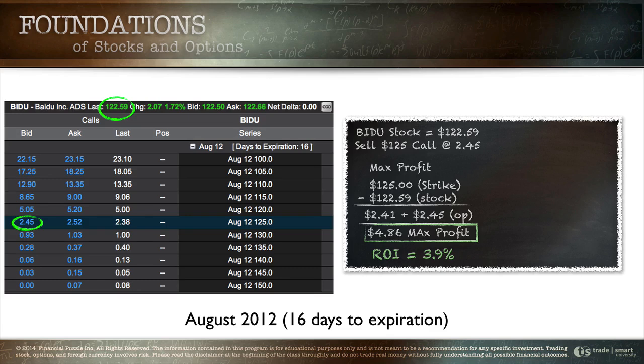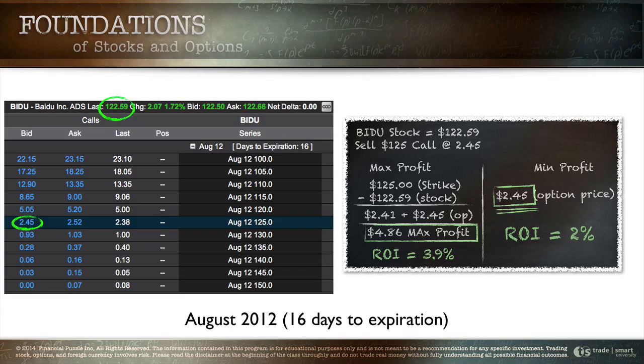Now, what's the minimum profit on this? If all we made was the option premium of $2.45, you're still going to bring in $2.45. That means you're lowering your cost basis by 2%, or you are bringing in cash of 2%. Depends on how you choose to look at it, but you're bringing cash in. So even if your equity goes down, you've lowered your cost basis. You could sell this stock for $2.45 less than you bought it for and still break even.